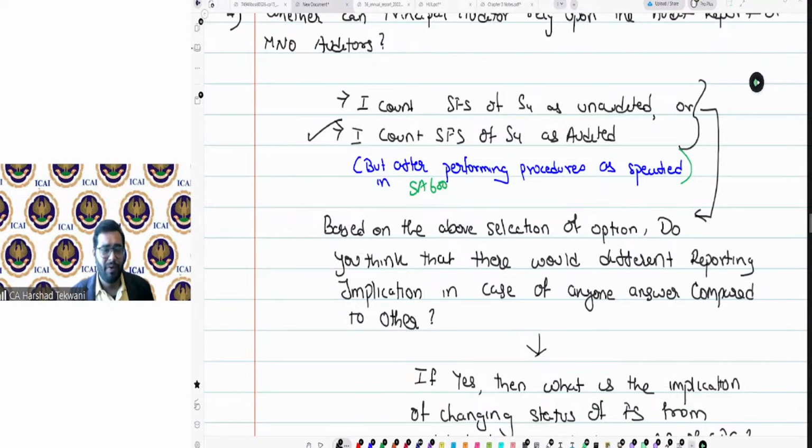For example, you might read the study module, you might read the auditing pronouncement, you might read the guidance note. If you read multiple things, then by default you will be able to remember the names and everything in detail, because you are reading multiple times. If you read something multiple times, somehow unconsciously you start remembering those things. SA 620 is for an expert, not for the other auditor.